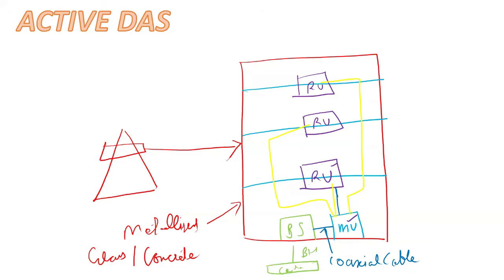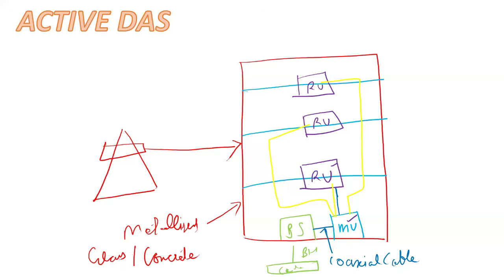Now at the master unit, from the base station you are getting an RF signal. So the RF signal is fed to the master unit. At the master unit, those signals are converted into light, or optical signals, with the help of fiber, and transported to the remote units. At the remote unit, the reverse process takes place. Additional pieces of coaxial cable are taken with splitters and other devices out to a variety of antennas.